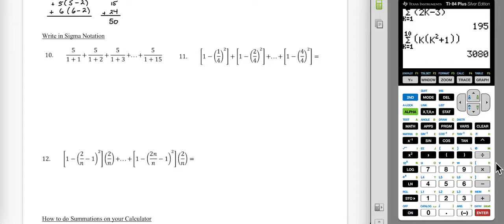All right. So when you're writing in sigma notation, summation notation, however you want to say it, all you're doing in your expansion is you're looking for the thing that varies. And sometimes it's more than one thing. All right. So in this case, I see the only thing that varies is the second term of the denominator. Everything else stays put. So when I'm structuring my summation argument, the 5 and the 1 plus are going to stay put. That's going to be the same in every case.